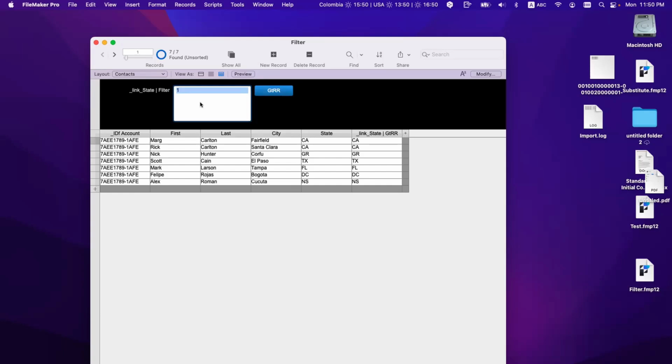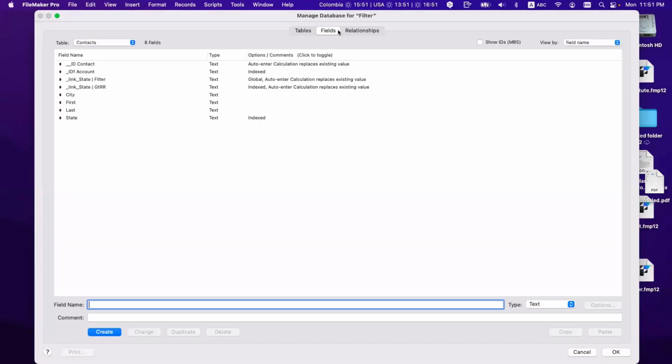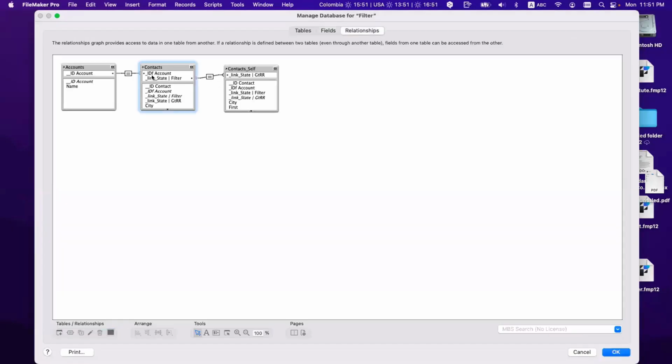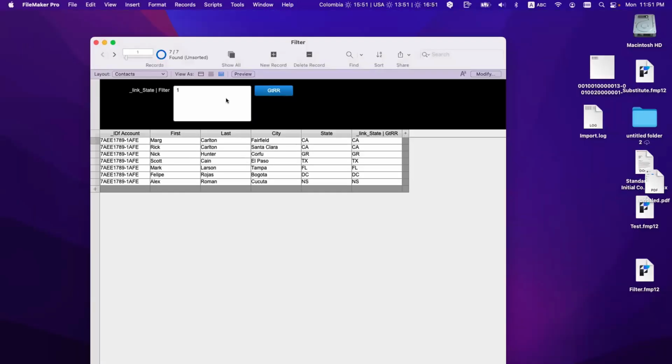Can you use a link search with GTR to show all records instead of only related records? No. That's how FileMaker works. If this field is empty, you show nothing.